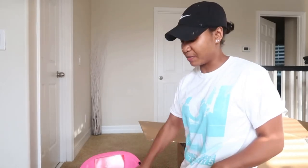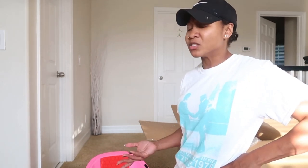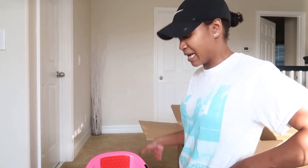You know what's funny, y'all? I purchased this off Amazon, and it asked if I wanted to pay an extra $115 for assembly. And I don't know why that price was there. So I was like, of course I did not want to pay no extra $100 for assembly. So I opted out, but I was afraid that this was gonna come in a bunch of pieces, but it didn't. So if y'all buy this, do not give them people an extra $115 for assembly. I don't know what that fee is for, but don't do it.